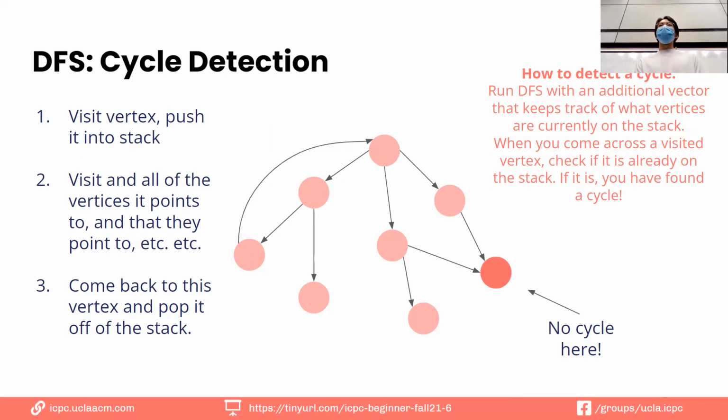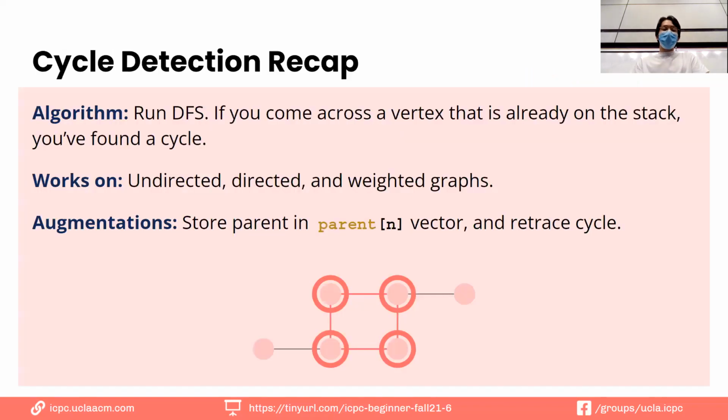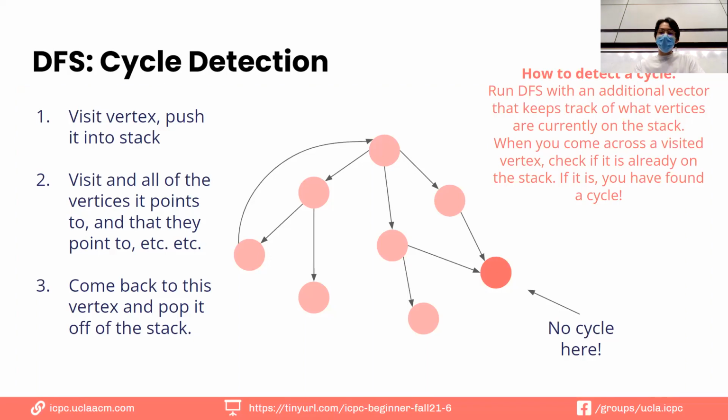So the way that we can keep track of this, because we can't search through a stack, Tony mentioned this earlier when someone asked a question, is that with a stack, we can only look at the top part of it. We can't iterate through the entire stack. So what we do is we create an augmented matrix, another Boolean matrix that keeps track of if a vertex is in the stack or if it's not in the stack. So every time we pop a vertex from the stack, we set is-in-stack to false, and vice versa for when we push something into the stack. It's a little unintuitive, but I hope you can get some sense of why this works.